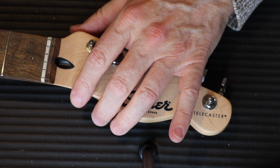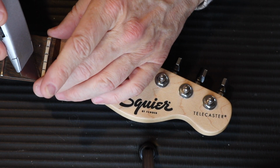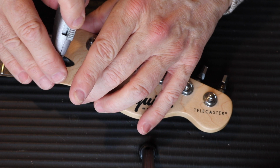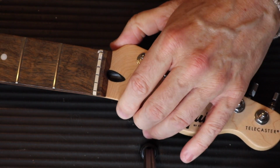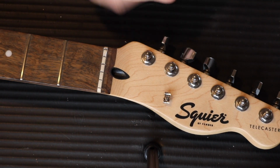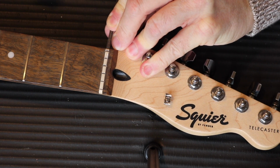Right, so I've already tried a tap on it and it didn't move. And I don't want to damage the wood, because that looks like, I have to look it up, what type of wood that was. And I'm just going to run a blade there. So I tell people, every luthier tells people, don't go crazy on putting too much glue on these things, because they will have to be replaced at some stage. So that's the perfect size. And I'm sorry, I'm pressing down hard. I'm sorry if the camera rattles.